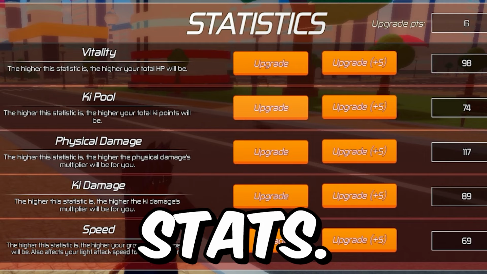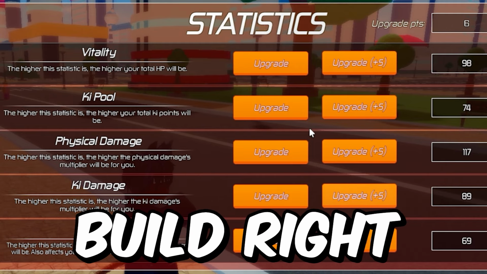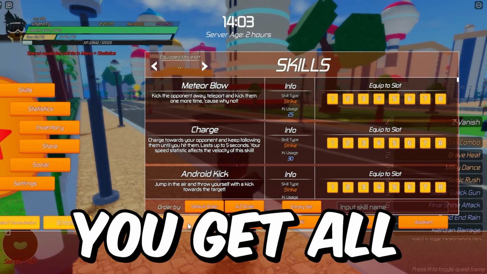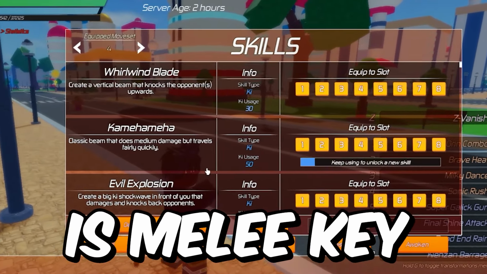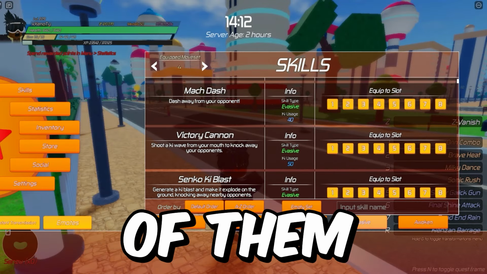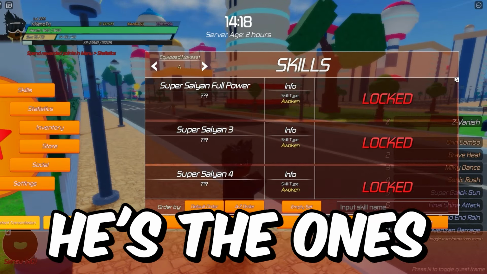Stats, this is your stats. I'm a Saiyan, so this is how I have my stat build right now. Skills, you get all of these, right? Striking skills, which is melee. Ki skills, there's a lot of them. Evasives, there's a lot. Awakens for Saiyans, these are the ones I have so far. I got Kaioken, Potential Unleashed, and at least Super Saiyan 2 unlocked so far.